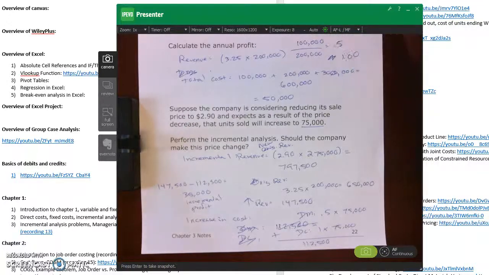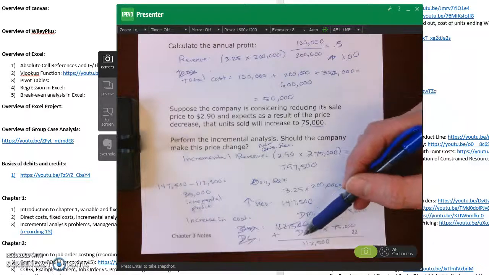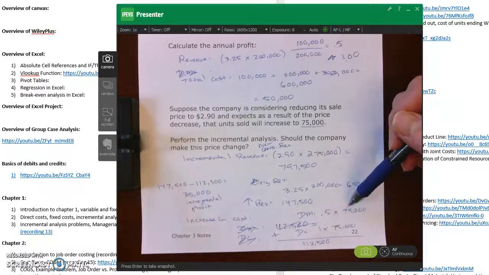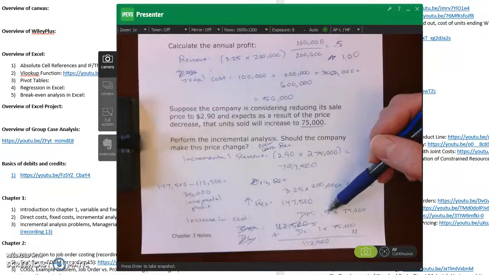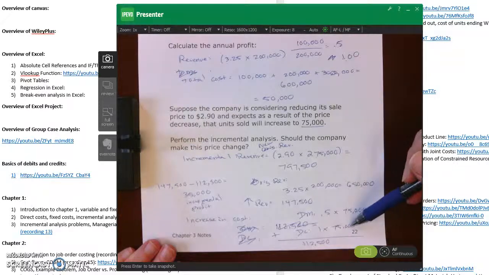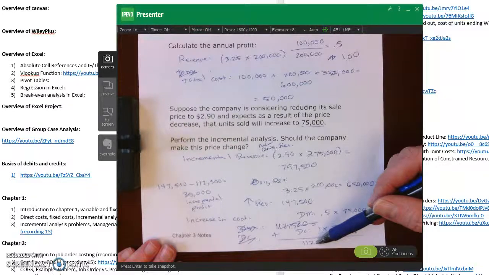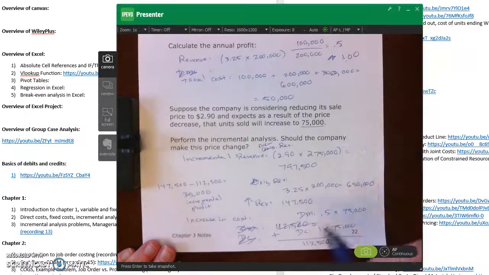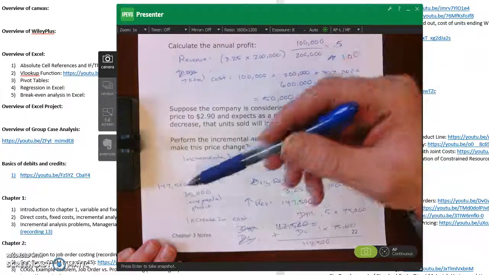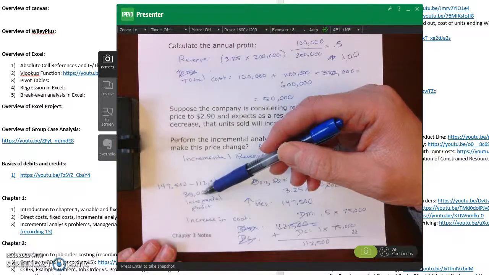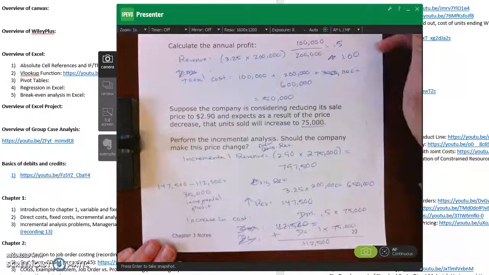Now that's a variable cost, and what we know about variable cost per unit is that they stay the same. So to figure out the extra materials cost and labor cost of making an additional 75,000 units, we take 75,000 times the 0.5 plus the 75,000 times 1. When you add those two together, that gives us the 112,500. That's the incremental cost. And then when we figure out is this something we should do, we take the incremental revenue minus the incremental cost, and we do have an incremental profit. So yes, this is something that we should do.